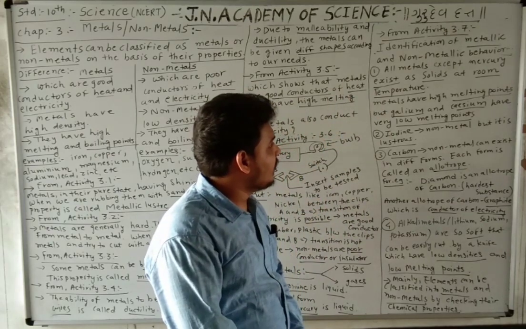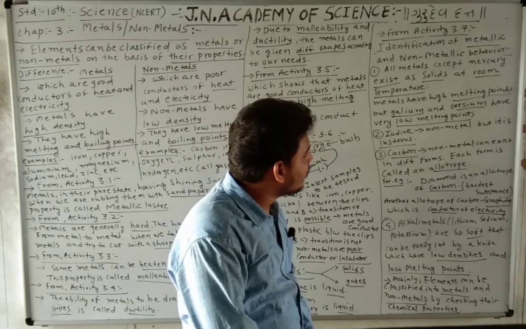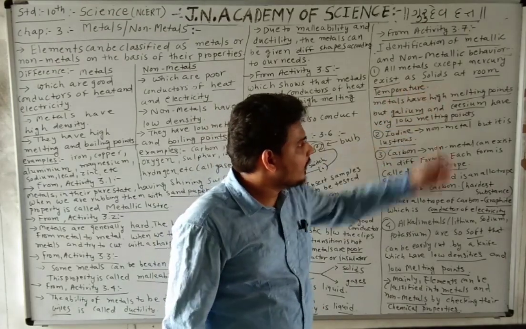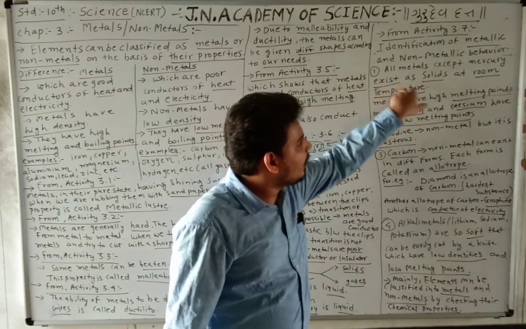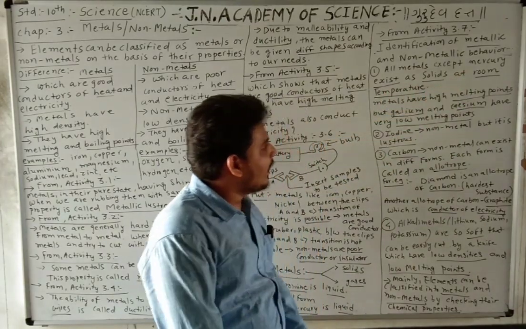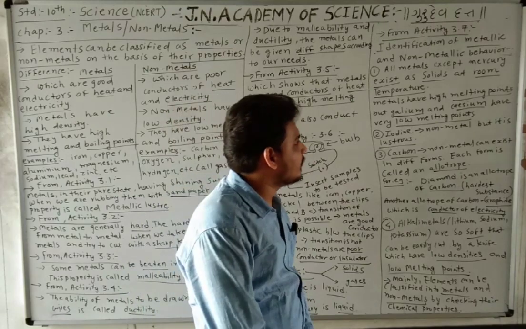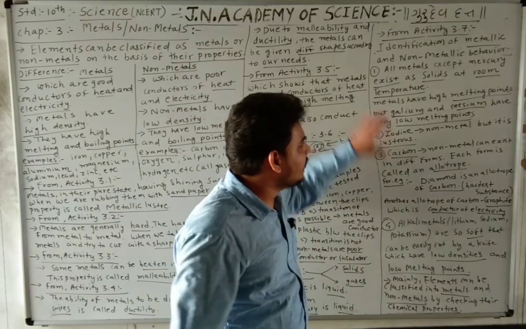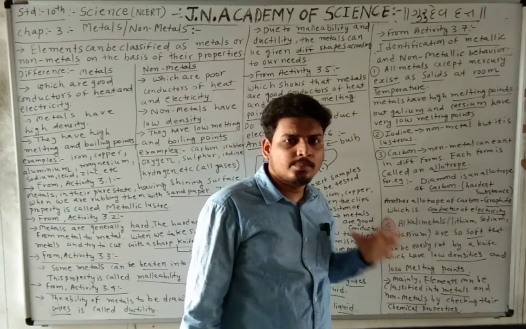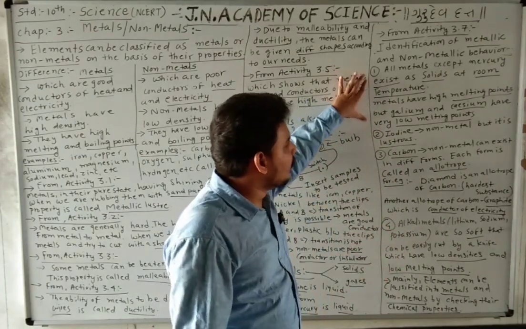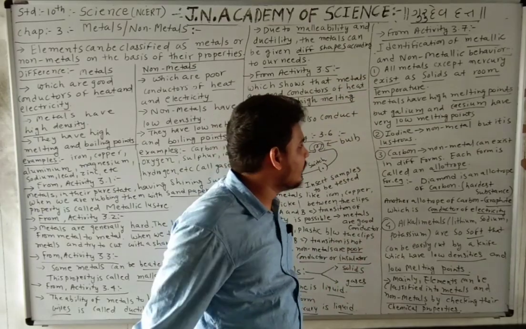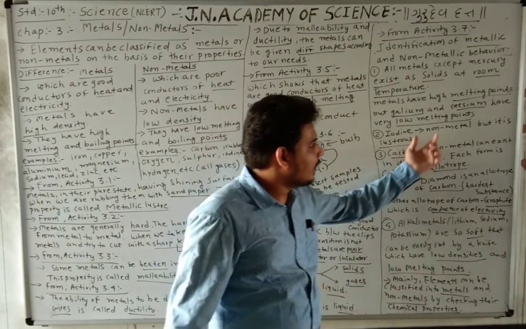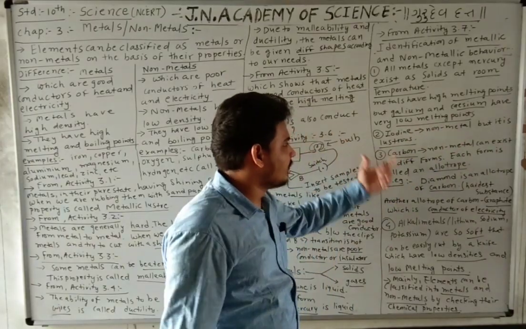First thing is, all metals except mercury exist as solid at room temperature. The required condition is room temperature here. Metals have high melting points, but gallium and cesium have very low melting points. These are some specification points that we have to know. The second point is iodine: a non-metal, but it is lustrous.